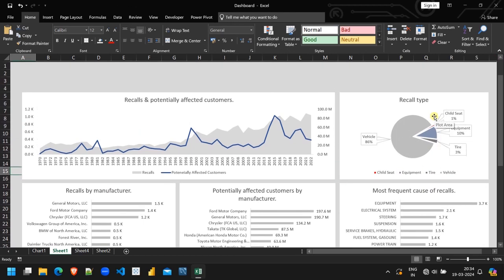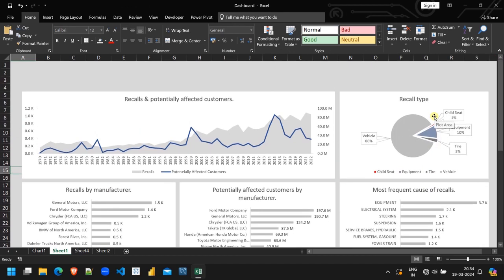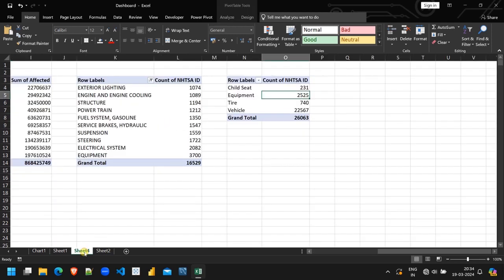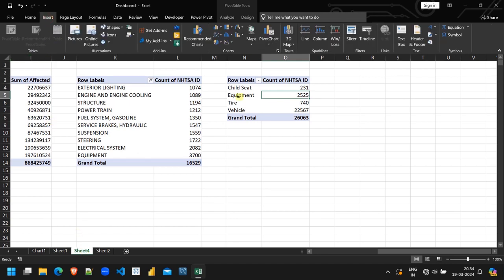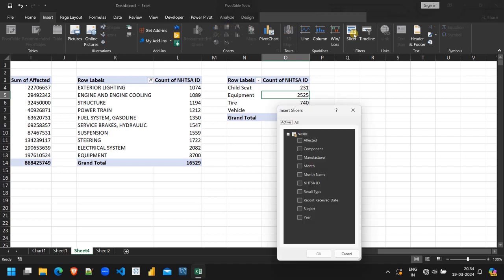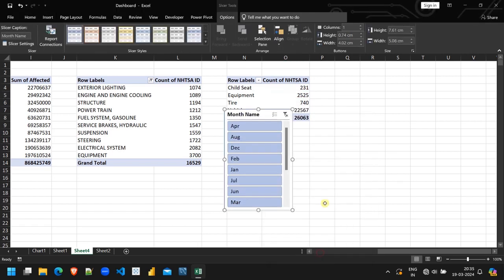Now we are going to insert our slicer. For that we will go to our pivot sheet, insert slicer, and the slicer will be our month name. Okay, so the slicer is created. Now see, we are having sorting alphabetically.